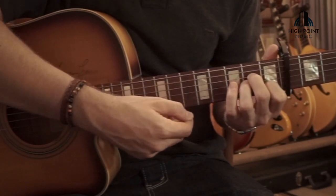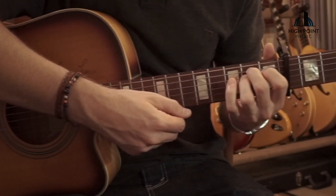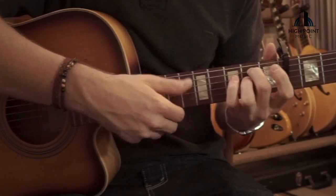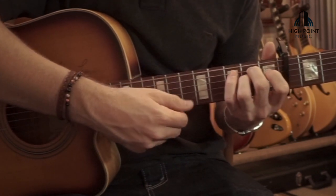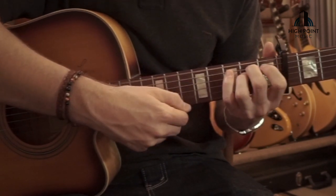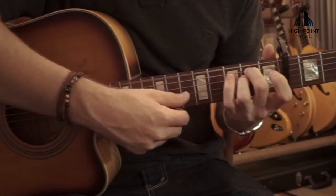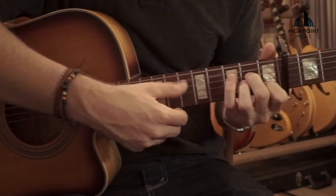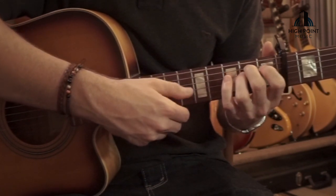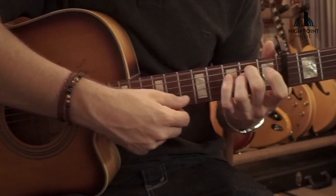1, 2, 3, 4, 1, 2, 3, 4, move to the B7 shape, 1, 2, 3, 4, back to the E minor, 1, 2, 3, 4, and again, E minor, B7, and then back to the E minor, 1, 2, 3, 4.